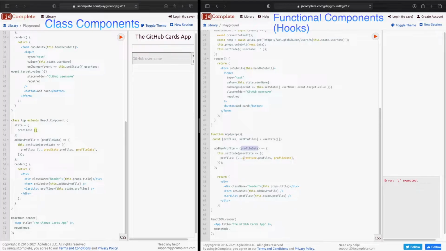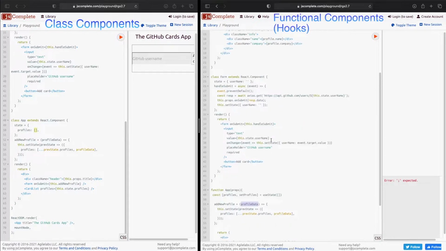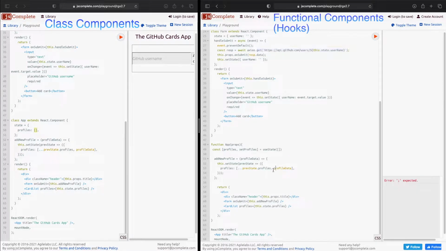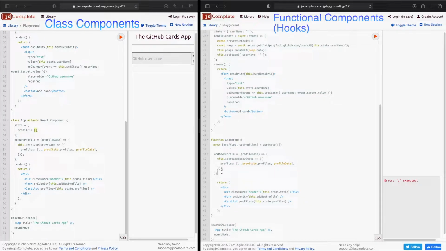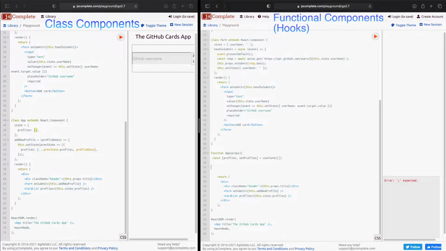So we're iterating through this set state, and we're changing profiles to everything that was inside of profiles and the new information, which we are calling profile data, which we are getting, which will make sense in form when we move up here. We're grabbing that data with this GET request, right? All that information that it's a big object, and we're going to store it here, plus all the old info. So how would we build that? Well, let's get rid of all this. So this is going to be very different.